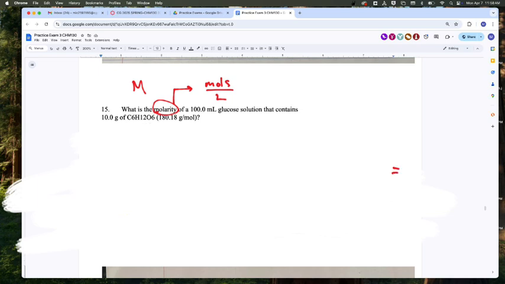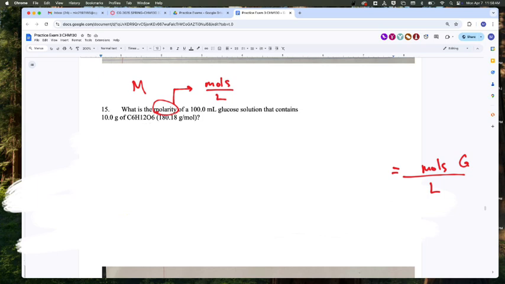We want the moles per liter. Moles of what? Glucose. Ain't always got time to write out glucose. Too many letters. We'll write out the formula. Oh, God, that's even worse. G. Okay? Pick anything you want to navigate that system so that you know what's going on with it.